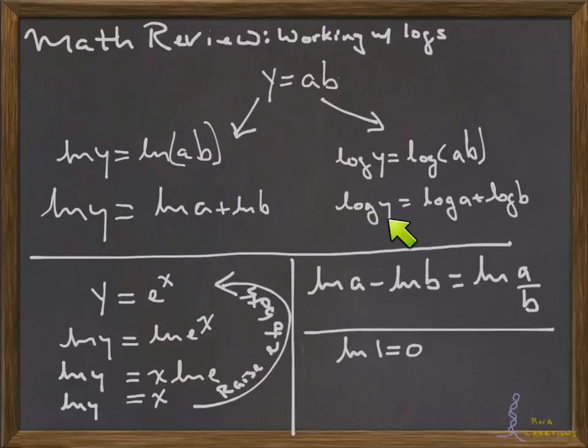decay. But then there's other times where log base 10 makes a whole lot more sense, especially when we're going to plot the data either on a log axis, which will count as 1, 10, 100, 1,000, or we're going to plot it as log y on that axis, and so the equivalent would be 1, 2, 3, 10 to the 1, 10 to the 2, 10 to the 3. And so in the research lab, we apply both of these quite regularly.